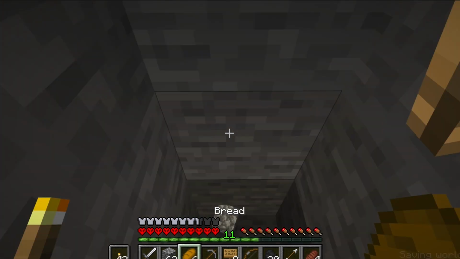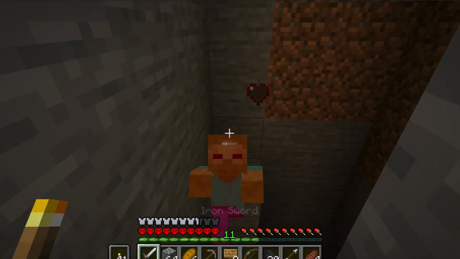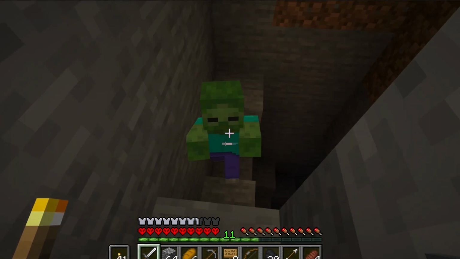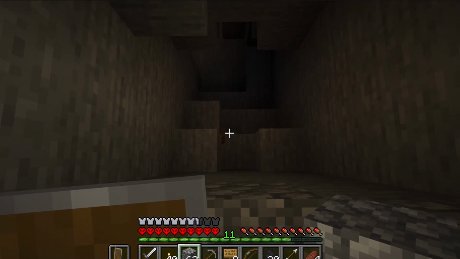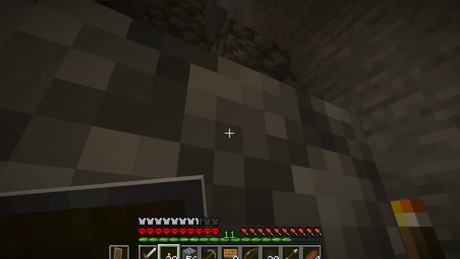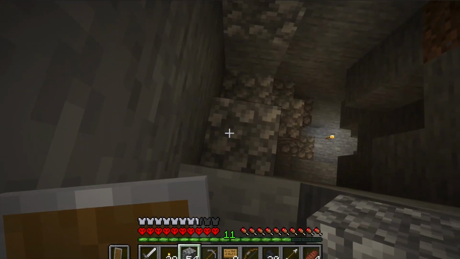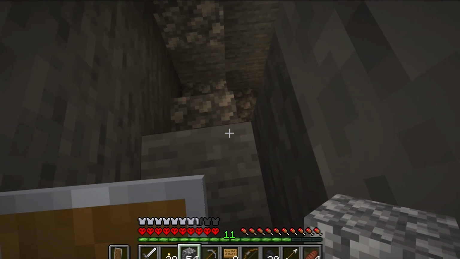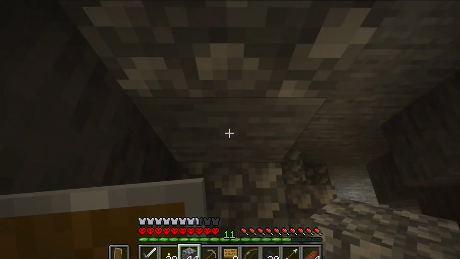I hear zombies. I'm not going to bother with it right now. Oh. This seems to be a cave. I knew I heard a zombie. It's not that big of a cave, but it is a tiny little cave here. Very interesting. Okay, well, I'm just going to continue down my strip mine, and I know that there's a cave here. I'm just closing this because I don't want any mobs dropping down from the ceiling.